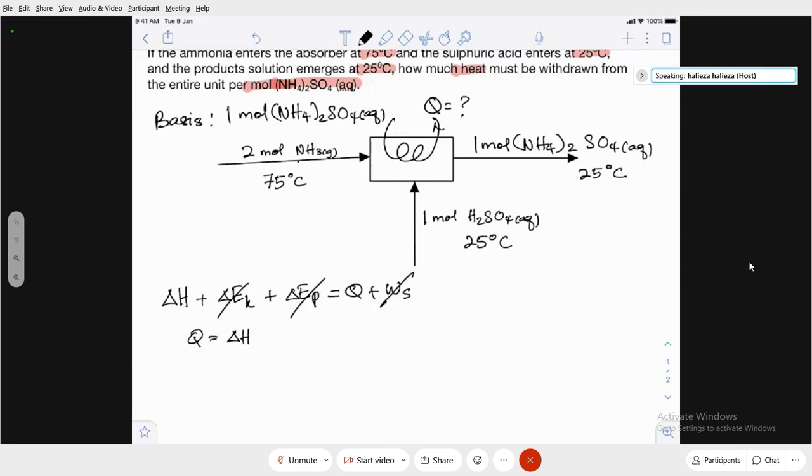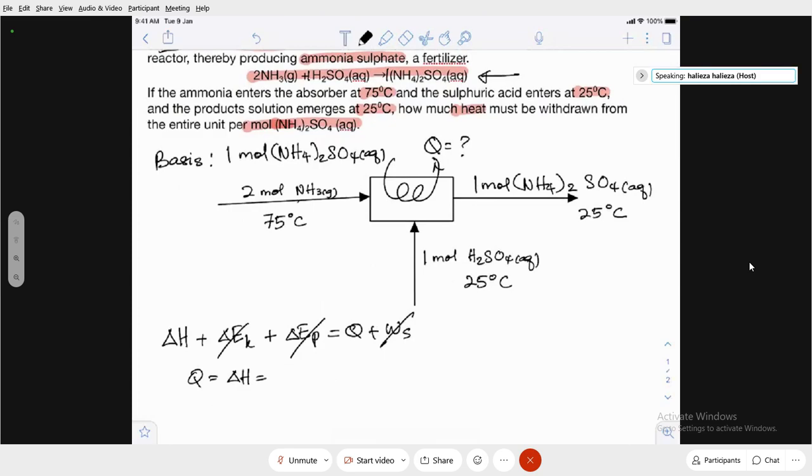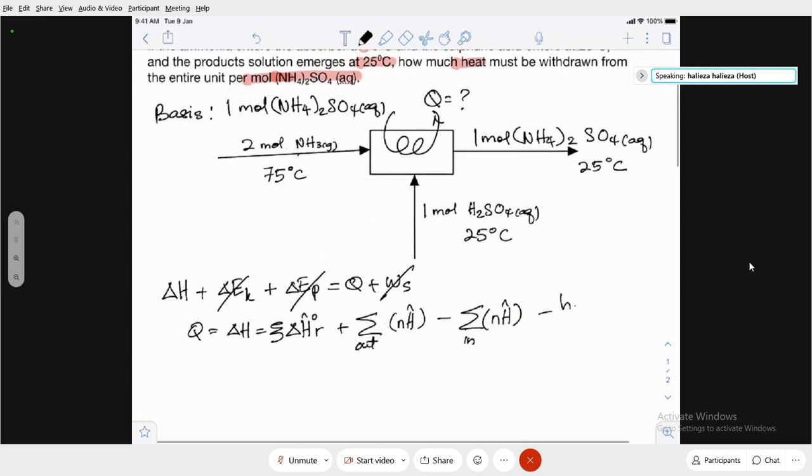And since this involves a reaction, there are two ways of doing it. One is using the heat of formation. The other is the heat of reaction. So we're going to do both. This is using the heat of reaction. That means you have the heat of reaction there, plus the product of your flow and the enthalpy out minus the product of your amount with the enthalpies in. So that is according to the heat of reaction method.